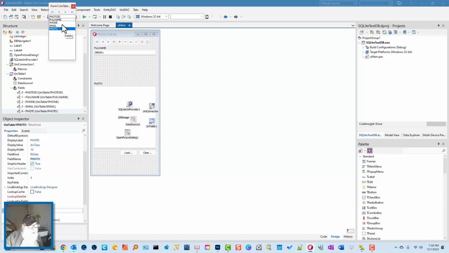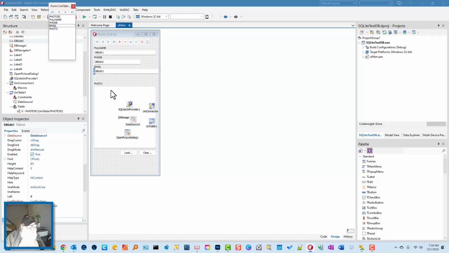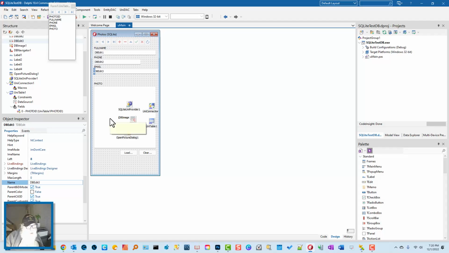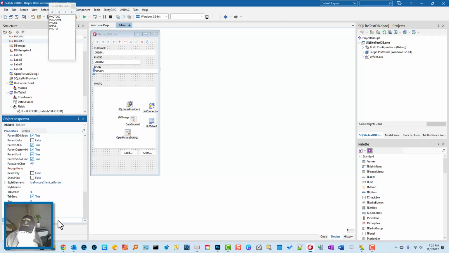So let's take phone, shift click email, drag it out here, and there we go. And let's make this a little more reasonable width.